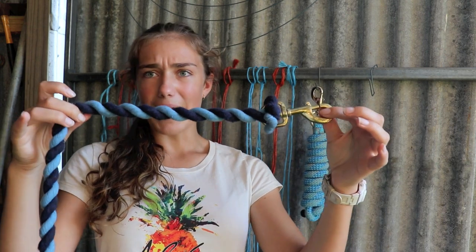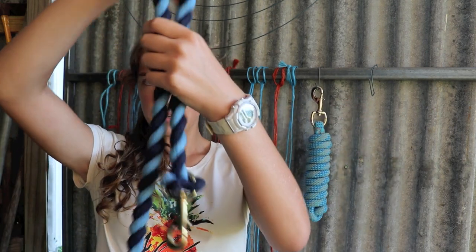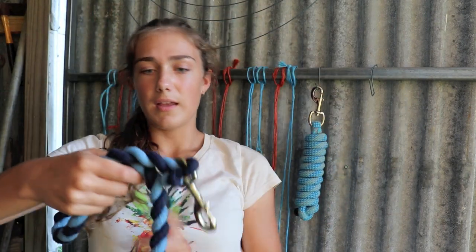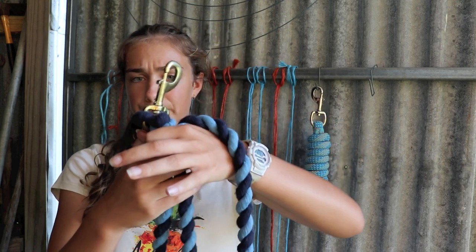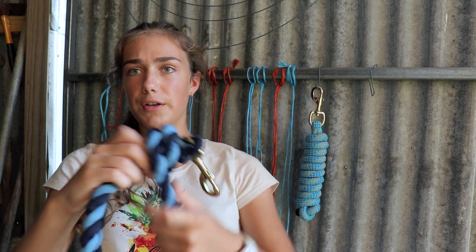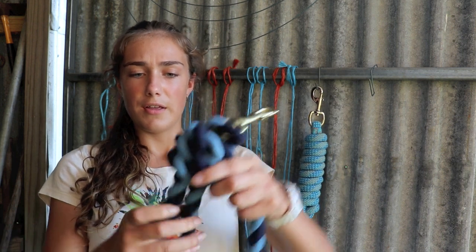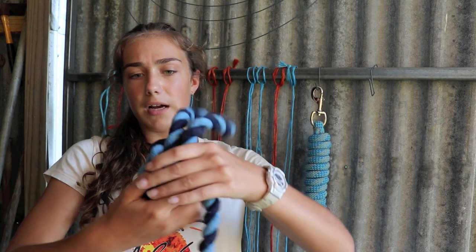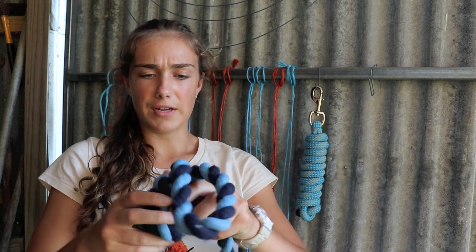You don't need a great deal of length, so maybe about that would do. And then you want to fold it in half. This is all like the long end over here. And then once you have it in half, there's a little loop down the bottom. And then you just want to start coiling your lead rope around itself, making sure to keep that little loop down the bottom. So you just want to keep spiraling, make sure it's quite tight so it doesn't fall undone.